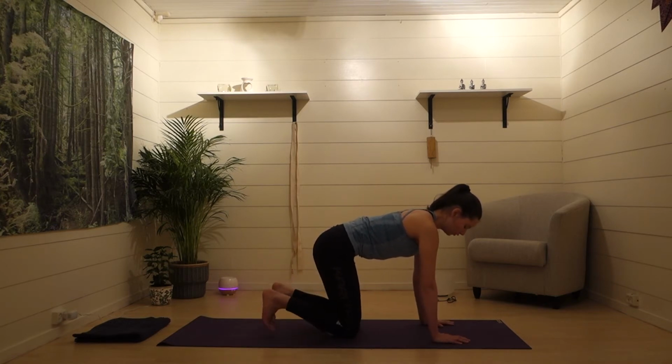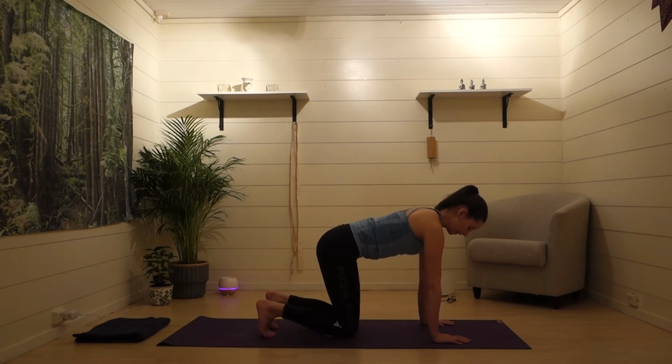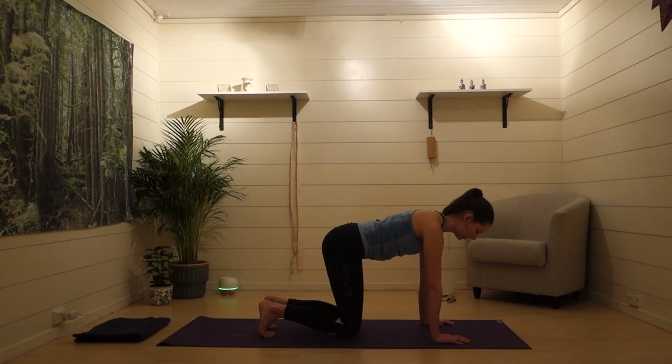Then you're going to put your toes down on the ground. And then lift your knees up about 1 centimeter off the mat. Taking deep breaths in here and out. Deep breath in and out. Last inhale and exhale. Put your knees down.